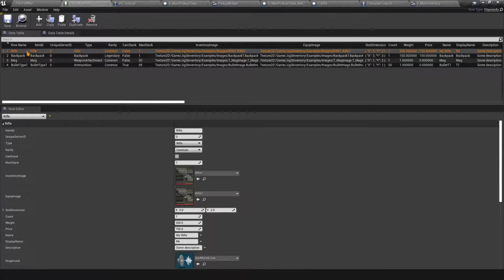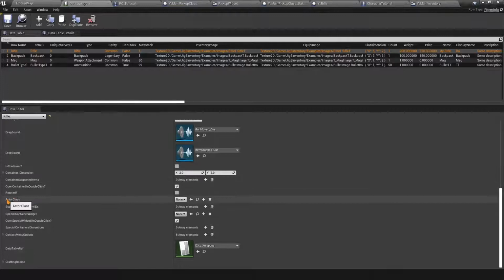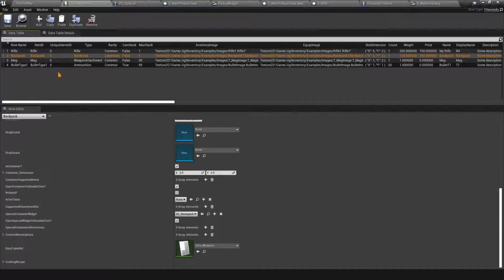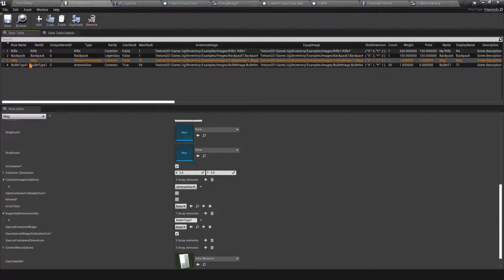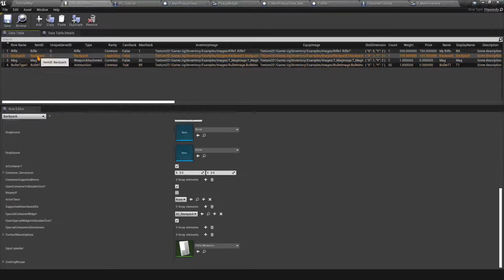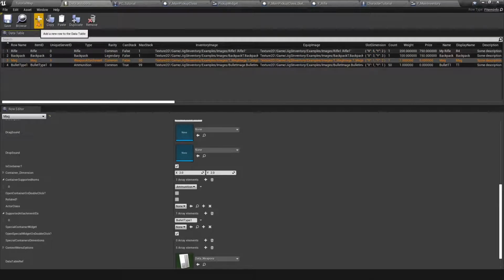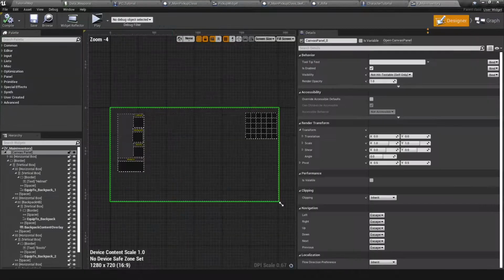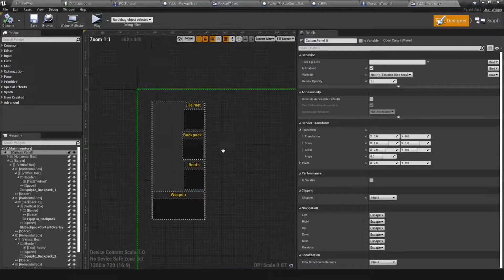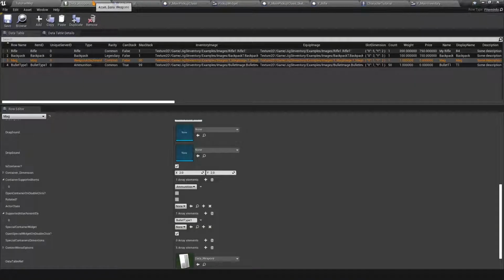So later we'll handle the attachments there, and I can of course unequip it or equip it. So now that we have our rifle pickup here, we need to indicate it here so that if we want to drop the item, we can do it. So in the actor class here, I can select that rifle. So we have the Y_rifle, there you go. So we also need to make a backpack, mag, and some bullets as well, maybe a helmet as well. So let's go ahead and make a helmet, since we do have a helmet here in my inventory. So let's see what we have here. We have a backpack, we have boots, and we have helmet. So let's go ahead and actually add those to the data table.